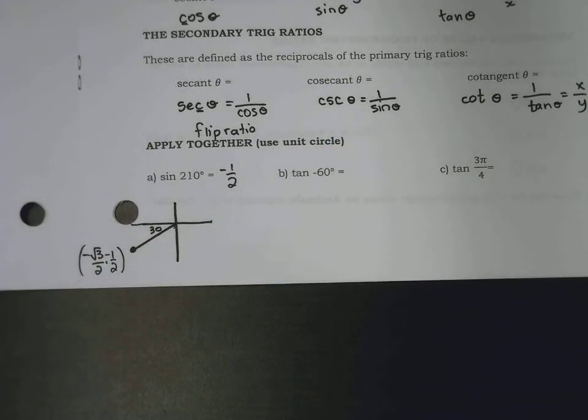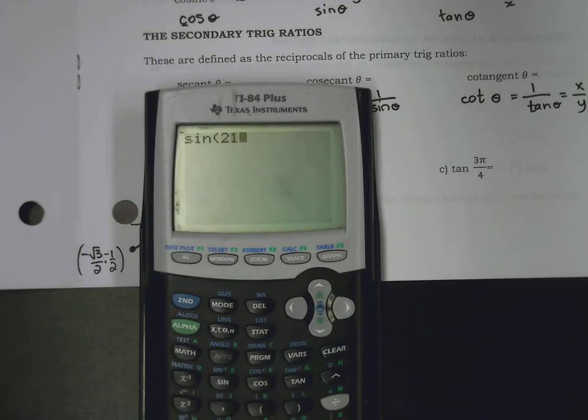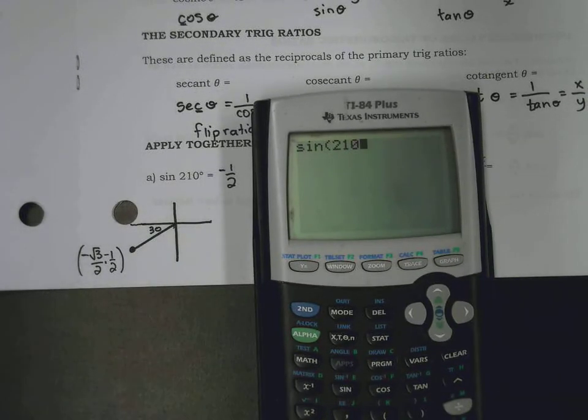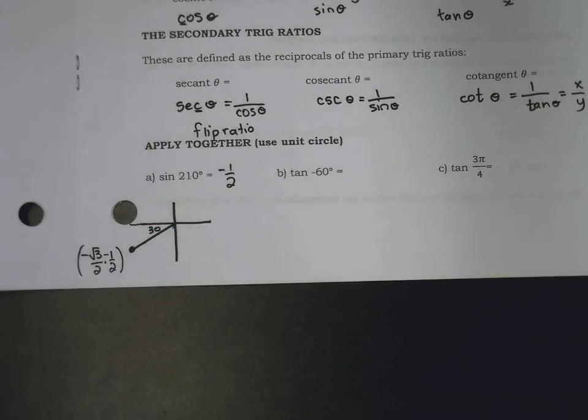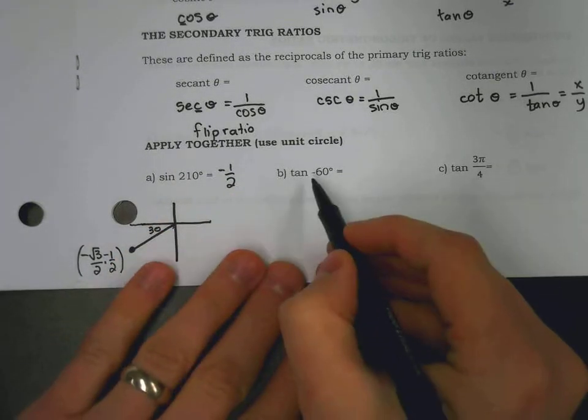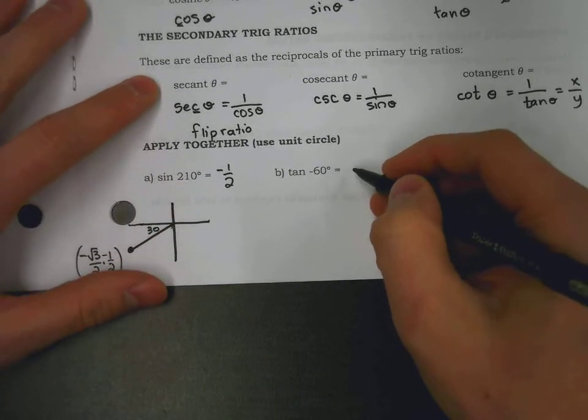And in fact, if we check these in our calculator, and I won't do this for everyone, but if you check these in our calculator and type in sine of 210, it should prompt a negative 1/2 like we expect, which it does. There are a lot of other ones, and being very, very careful when you're dealing with negative angles and tangent, we can apply the same kind of logic.